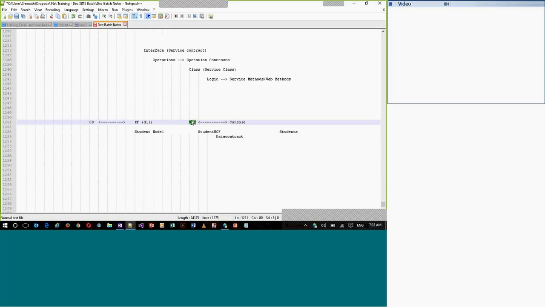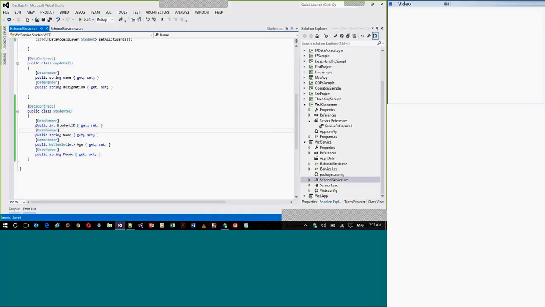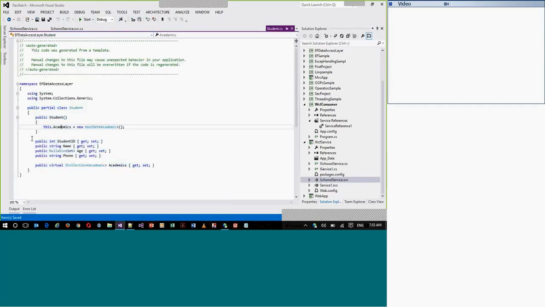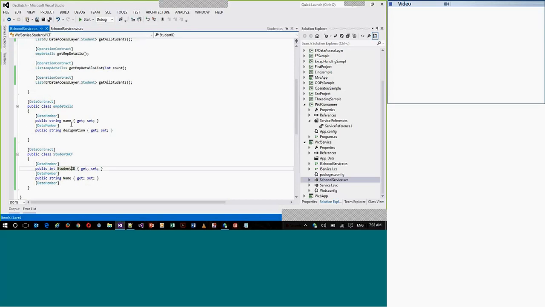Whatever you want to map, the return type cannot be student directly, which is in Entity Framework, but you have to take a separate class. And the separate class, you can see, contains the same set of properties right now. Now I can use this as a return type, which is my student WCF here. This is valid, but still I'm not talking to Entity Framework. So now let's see how to map it from Entity Framework.